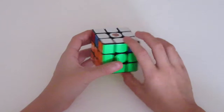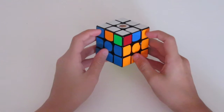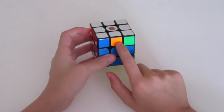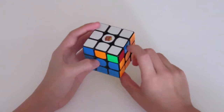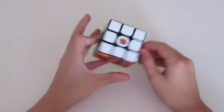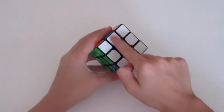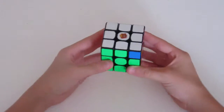To know you have a Y perm: these two faces are complete, and these two are opposite like in the Z perm — orange needs to switch with the blue, and these two corners also need a switch. That kind of looks like a Y: these two need a switch, and these two need a switch. That's why they call it the Y perm.